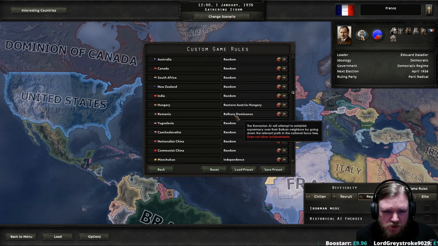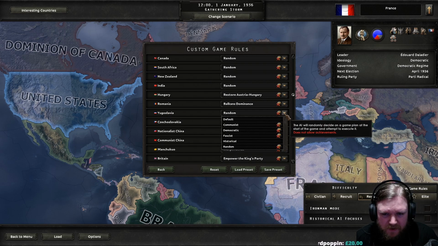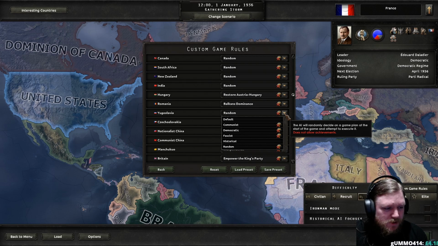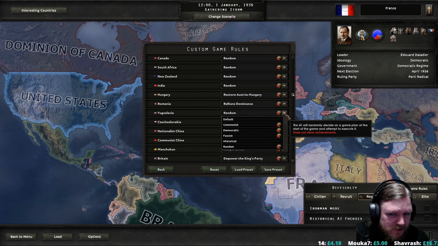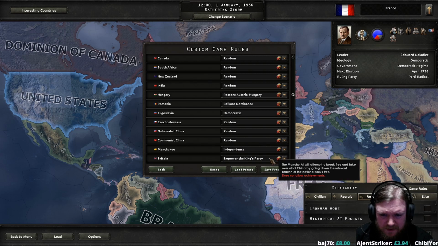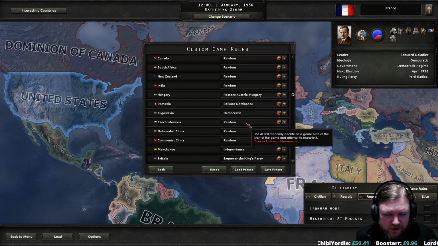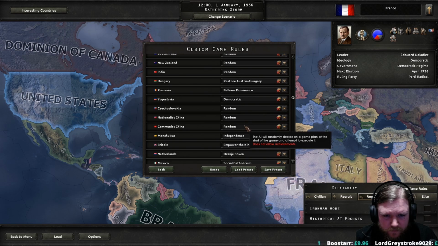Austria-Hungary is going to be restored. We've got the Balkan dominance, which I think is more or less the Romanian monarchist path. Yugoslavia. I know that Yugoslavia starts ruled by a monarch, but I don't know if one of these keeps him. Anybody who is more familiar with the Yugoslavian focus tree, and this is why we need Marshall here, does one of these keep Yugoslavia's monarch in? Because I know communist gets rid of him. I think fascist might. So maybe democratic? Maintain a democratic government. I think I'm going to switch you to democratic, because I think that is actually how you save the monarchy in Yugoslavia. Czechoslovakia is random. There isn't actually a monarchy choice for them, as far as I'm aware.